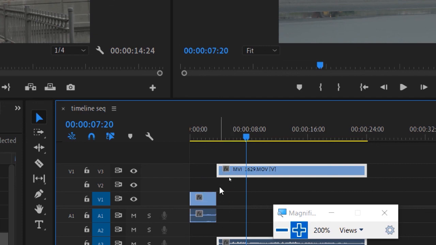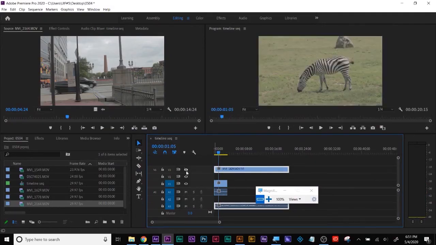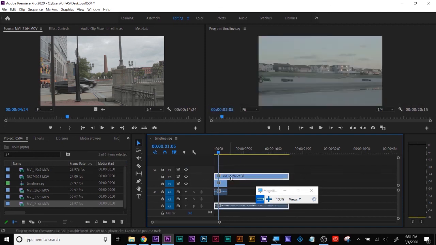So the last thing I'm going to show you, with your selection arrow, you can click and drag things onto any layer that you want. And then this way, clips can overlap. And you notice when I click the eyeball icon, that would hide any video clips in this layer. So now you know how to put clips on different layers, select and deselect entire layers, as well as what all the layer controls mean on that track. And it's invaluable to learn when and where to use these icons.